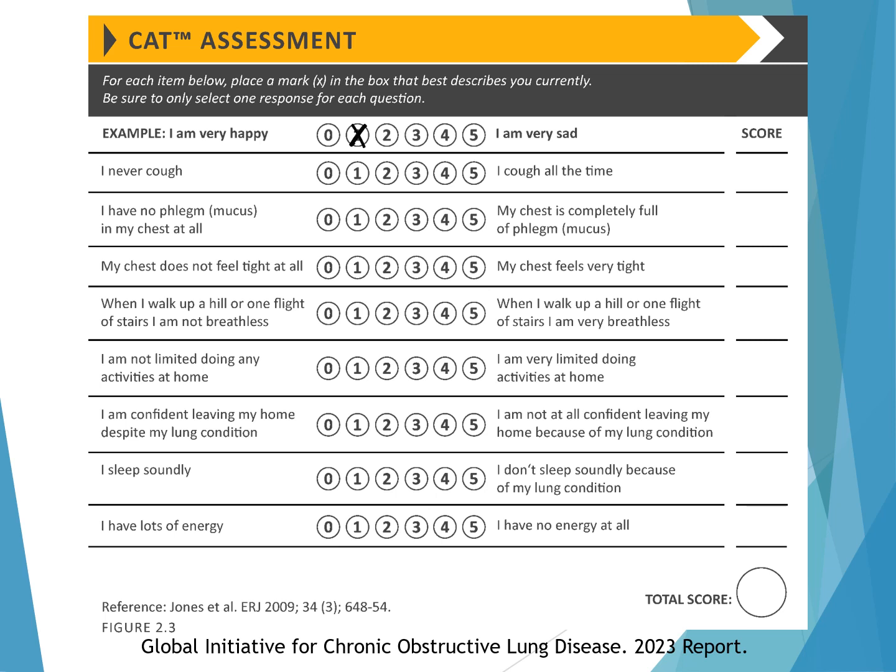Here's an example of a CAT assessment. These are things that you can either have the patient fill out in the waiting room before you see them for your office visit, or have them fill it out or go through it with them while you are interviewing them and assessing them for their COPD in clinic. For example, you can ask a patient on a scale of 0 to 5, 0 being I never cough and 5 being I cough all the time, how would you score yourself? And kind of go through the list and then add up the total score to get your final results for the CAT.